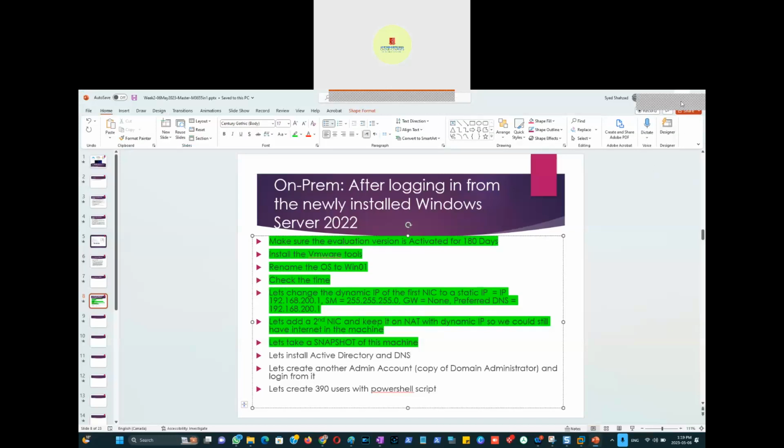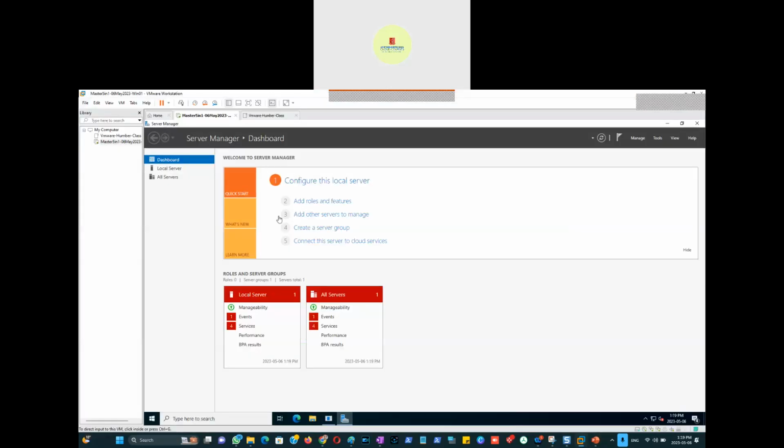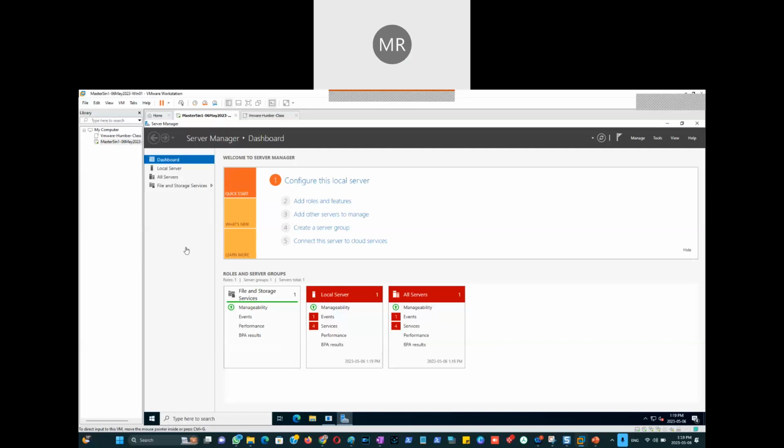So here, how to install Active Directory on an on-premises server. We go to the Server Manager, we go to the dashboard, we go to Add Roles and Features, and we click it. Then we select the role Active Directory Domain Services, and then it installs.